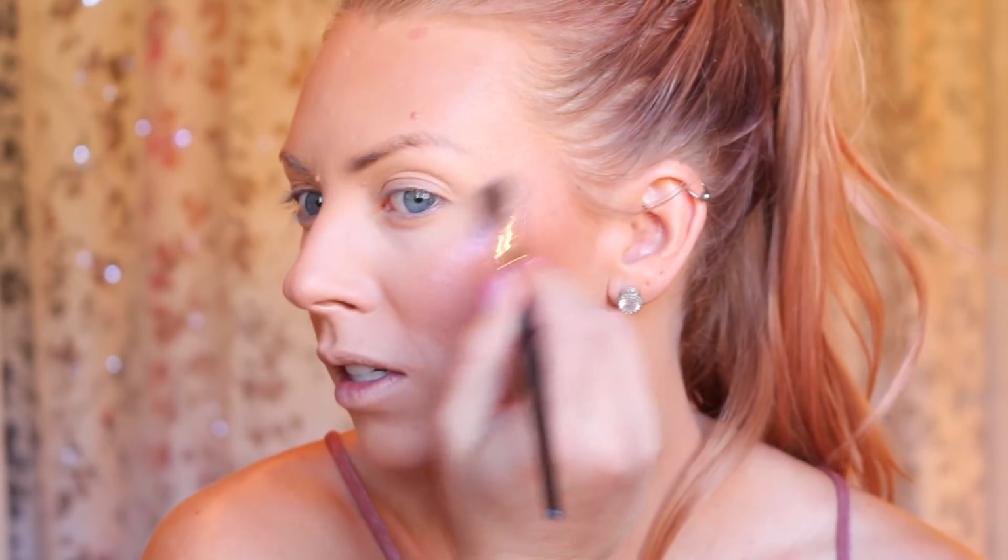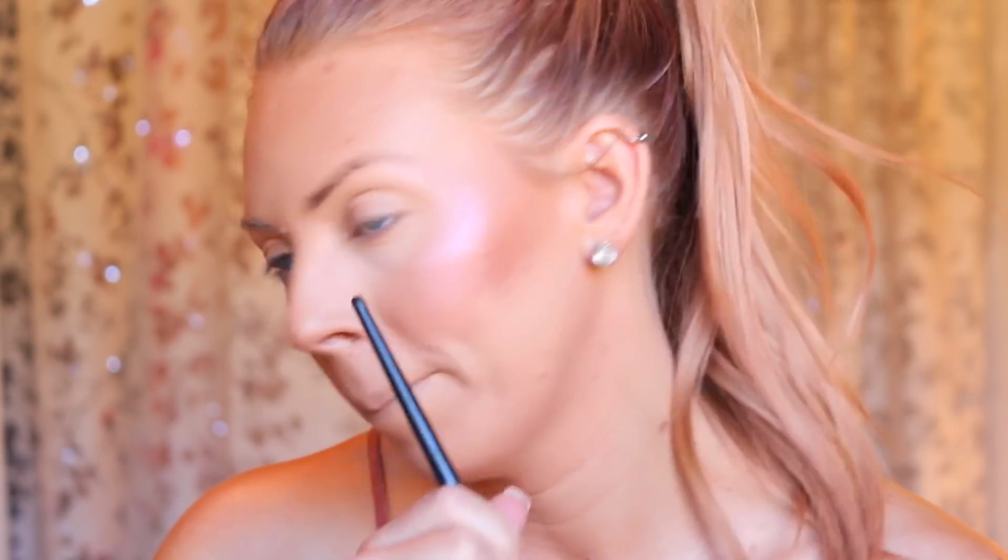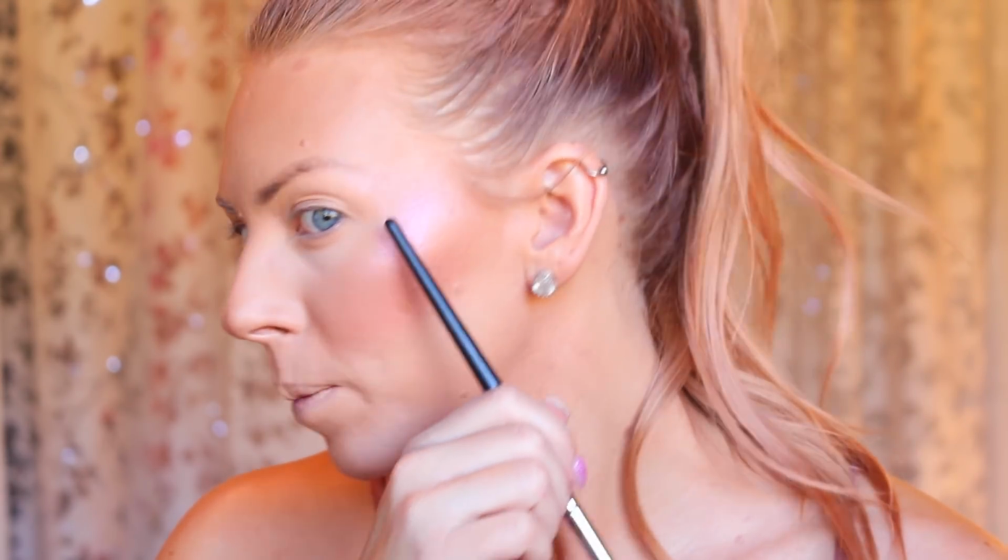So this one is Prismatic Petal. It definitely has this really fun shift as you move it. It looks like it's gonna be very shimmery. So I'm gonna take a smaller brush. This is the E27. Oh God, yes. Okay, so this has definitely got more of a purpley tone to it. As you move your face, you see that purpley opal shimmer peeking through. It's not sparkly, but it definitely does have an opal shimmer for sure. Look at that, that is gorgeous. That is the exact color that I love this time of year.